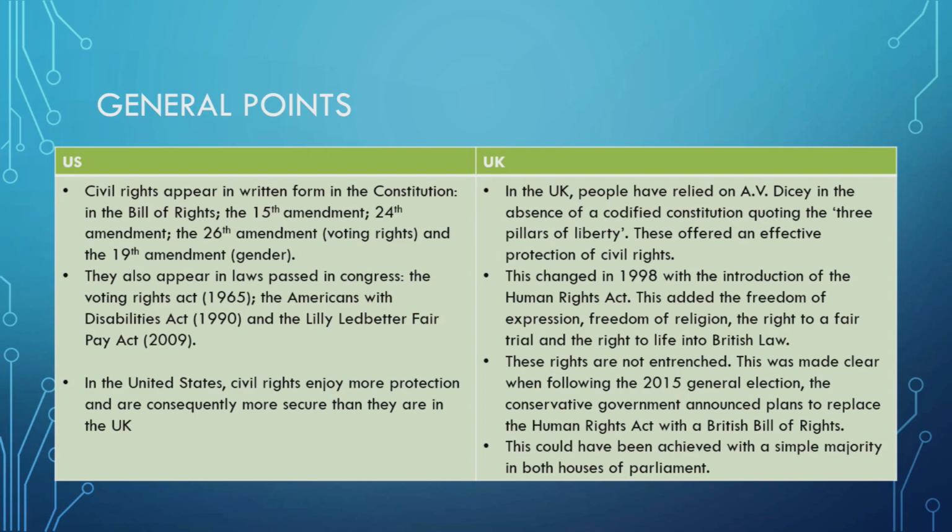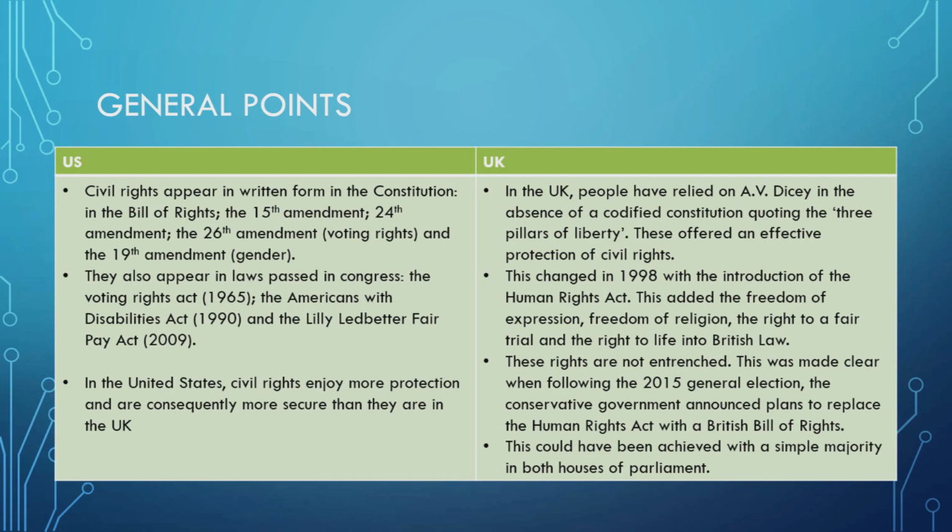So I would set out my notes with US and UK on two sides of a table like this. I would basically just note all this stuff down, put it in note form, making sure you know what it means and what the significance of these things are. If you need to look up anything that doesn't make sense, then use this time to do that after you've watched the video.